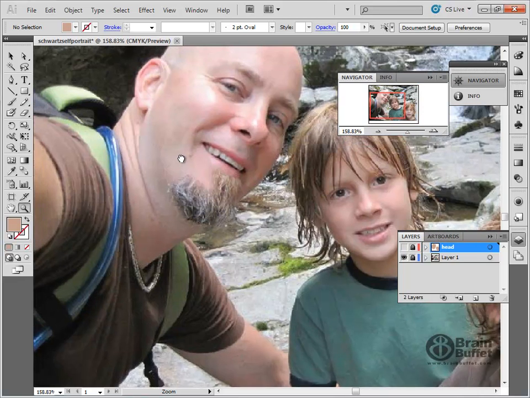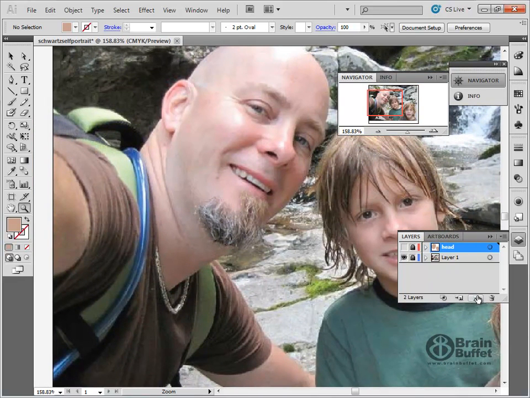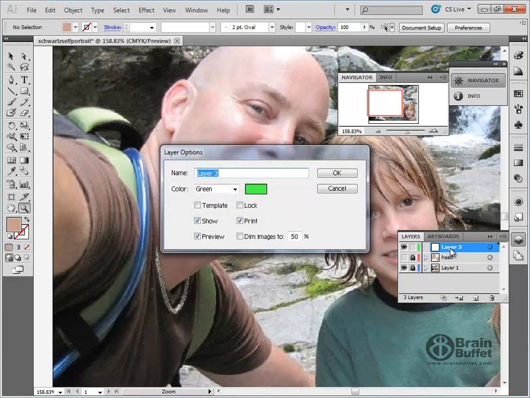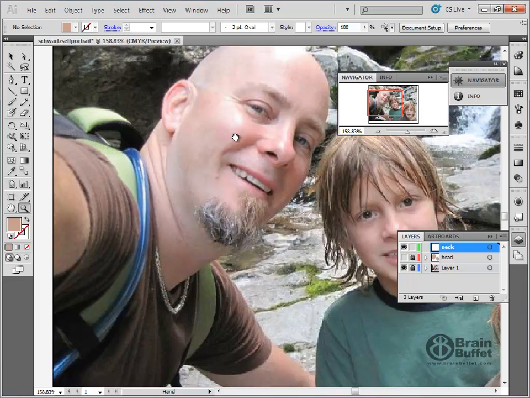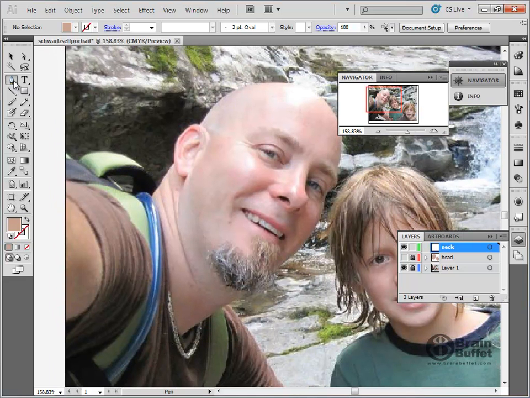I want to show you a little bit of a trick here. All right, so I'm going to make a new layer, and I'm going to call it neck. And here's another thing about tracing the neck layer. Again, it's all about understanding how this pen tool works, right? The part of my neck that's visible is right here to my shirt, and then coming out of my backpack here, and up here right behind my ear. So that's all that I have to worry about.